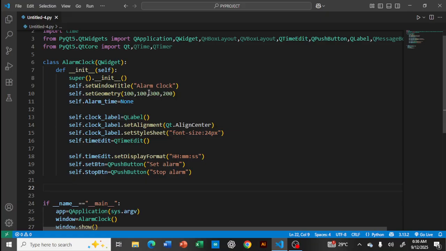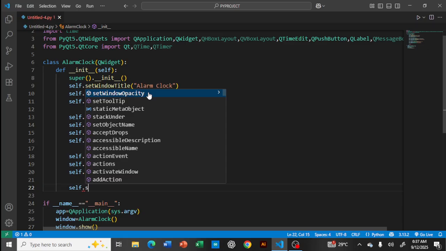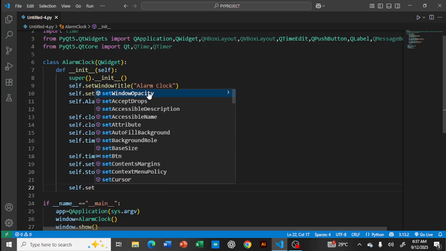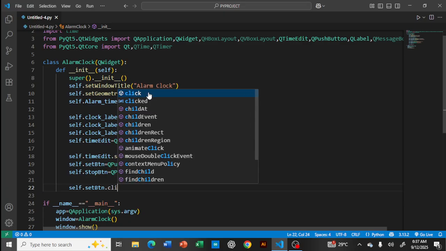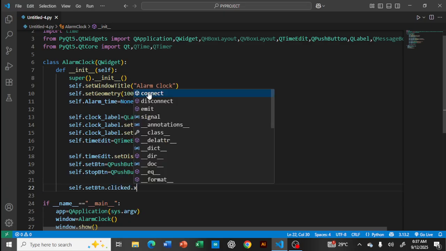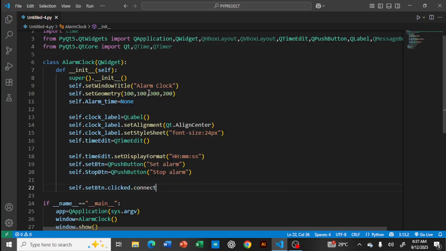And also when you press these buttons, what should happen? I'm going to say self.set_button.clicked.connect. Let us write here the function.